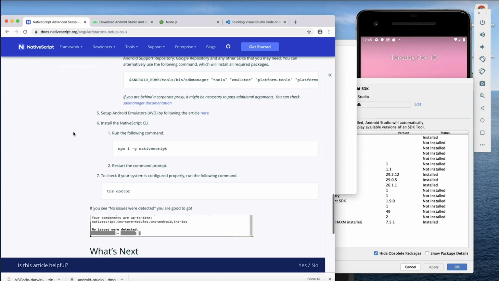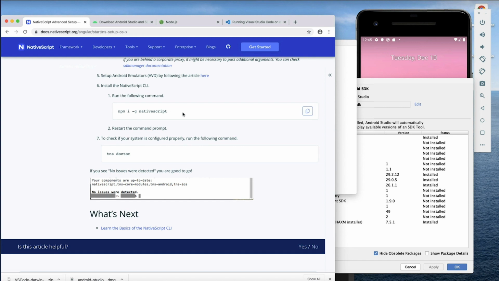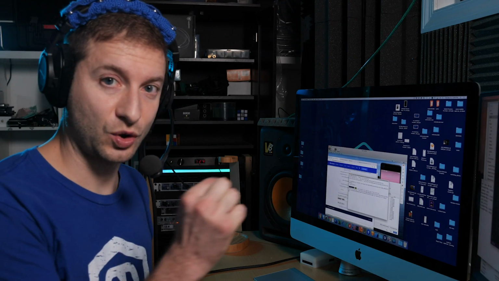Let's go to the next step, which is finally installing the NativeScript CLI. So this is a command, and notice it doesn't have the sudo in it, which means we can run npm globally install NativeScript and not use sudo. Let's give it a shot. So first I'm going to see if npm is here, npm version, and yes, npm is here, which is great. So npm, you can say i or install, write it out. I'm just going to say i -g, which means global, and then nativescript, enter. This is going to install the NativeScript CLI. We're getting so close now.